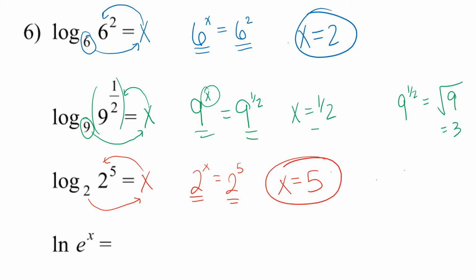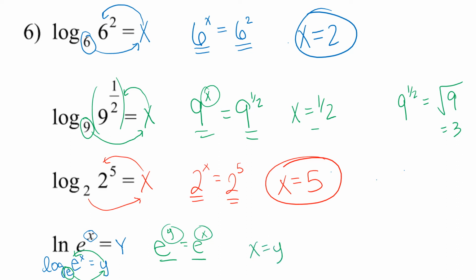And last one, ln. Ooh. Now, in this one, I've been setting them all equal to x, but check it out. This one has an x in the problem, so I'm going to use a different variable. How about, let's get creative, y. Okay, now remember what ln means. ln means log base e of e to the x is equal to y. So there's lots of letters here, no numbers. But what this means is e raised to what power, the y, equals e to the x. So check it out. X is equal to y.